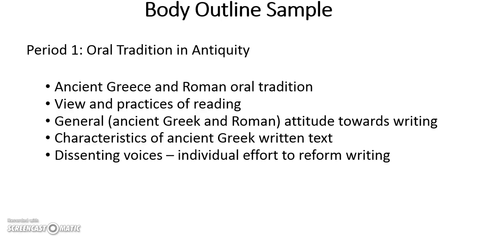That doesn't mean the ancient Greeks and Romans didn't have writing — they did. But writing was not deemed as important as speaking. As a result, their texts and how words were represented could be very hard to read — for example, there would be no spaces between words and no punctuation marks to guide readers through the text. In this period, you want to discuss the general attitude towards writing and the characteristics of ancient texts. And of course, just because society's overall attitude toward writing was neglectful doesn't mean there weren't individuals who opposed this view — there were some who thought writing was important and should be reformed.